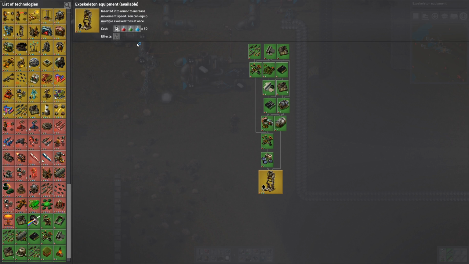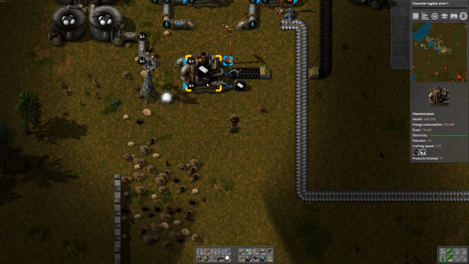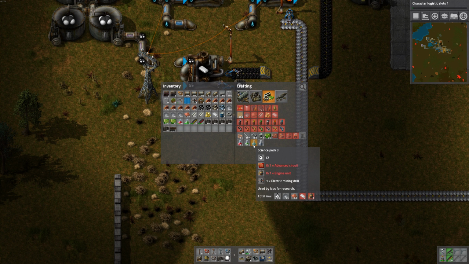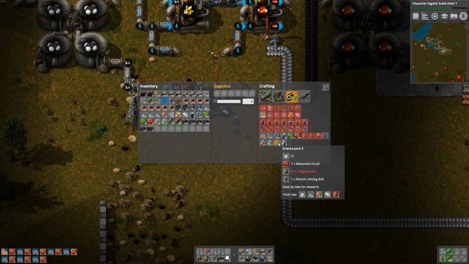Just realized we've been researching something that we can't quite make yet, so we'll do the red-green stuff first. These other ones require the Science Pack 3, which requires advanced circuit, which is kind of what we're building towards here. Which requires plastic bars, copper cable, and electronic circuits. So it looks like Science Pack 3s require advanced circuits and engine units and electric mining drills. So that's a lot of stuff. They're pretty expensive.